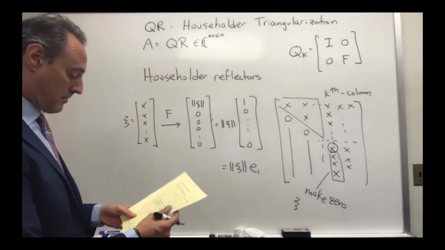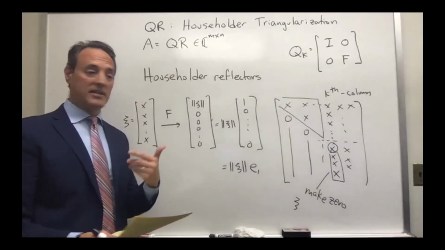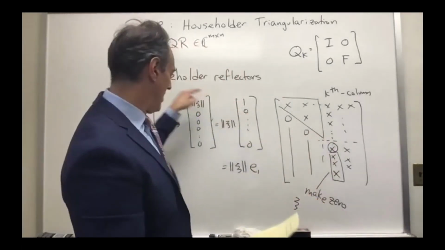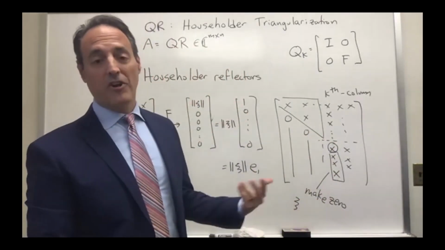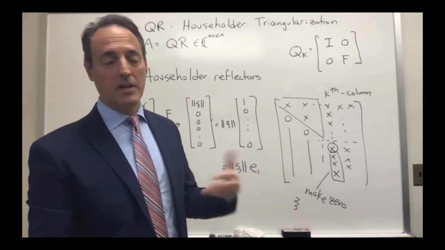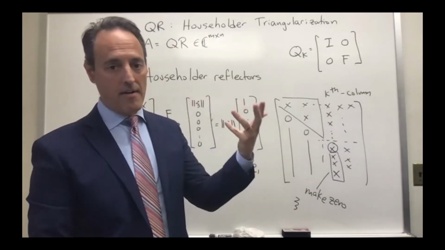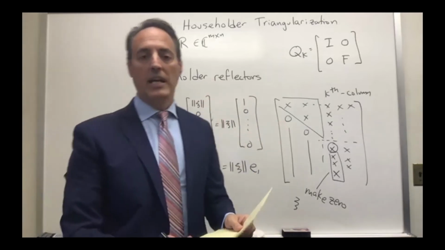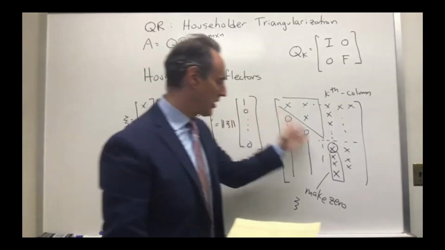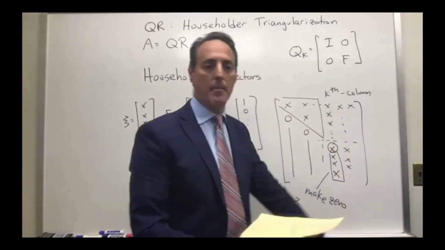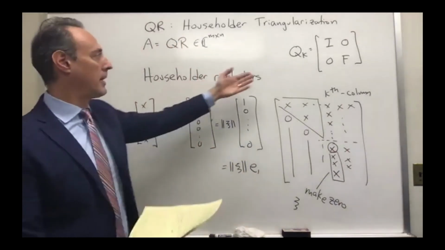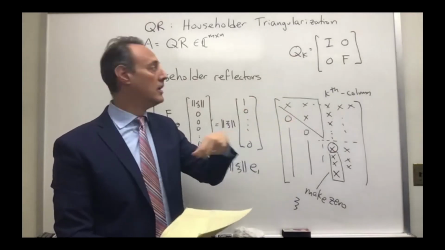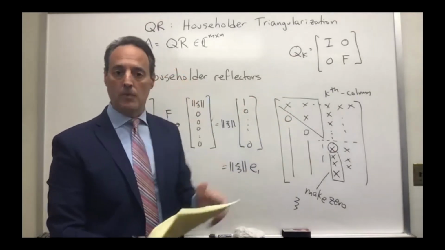This is what F does. That is what I'm going to try to construct an F to do, is take this vector and make it go from what it is to this. So I need to figure out that transformation. How does that happen? What is the F? What is the requirement on F to make that transformation happen? Because once I get that, then what I have is a way to recursively construct this thing, and it's going to make it upper triangular. And remember, this is generic. I picked K to be whatever. So this holds for every single one of those matrices, Q1, Q2, all the way to Q of N. Okay?